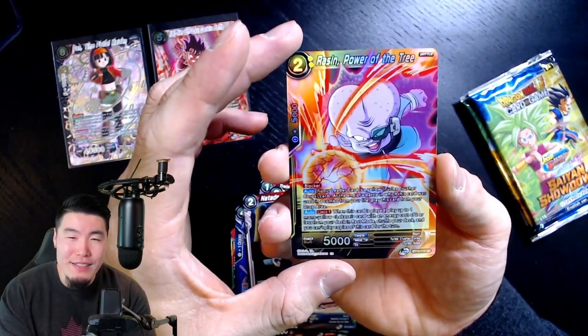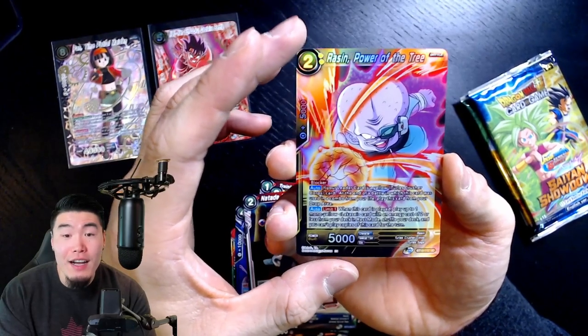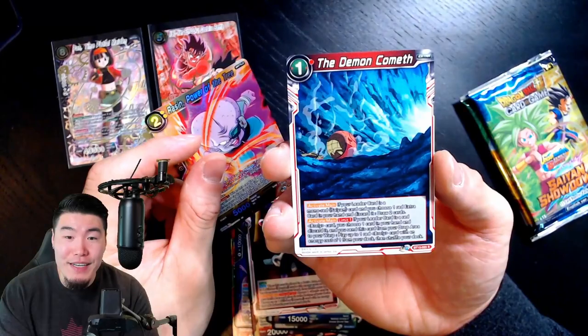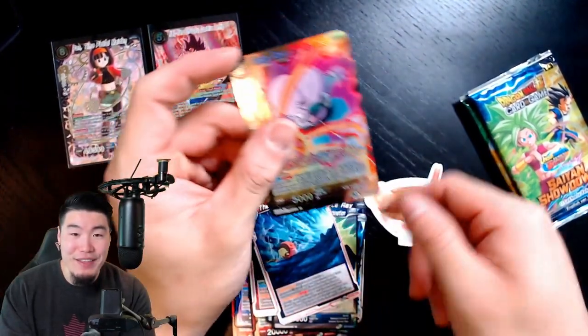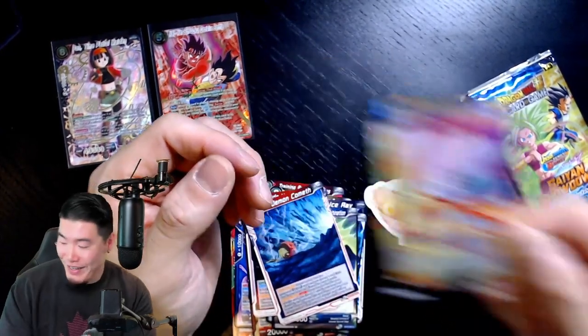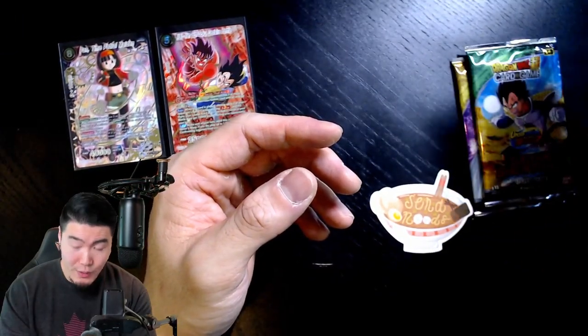Is it Raisin or Razin? I forgot. Ball Sack Head. And last card is the Demon Cometh. Demon Cometh. We got a Reverse Holo Ball Sack Head. Very nice. And just three more packs, guys.